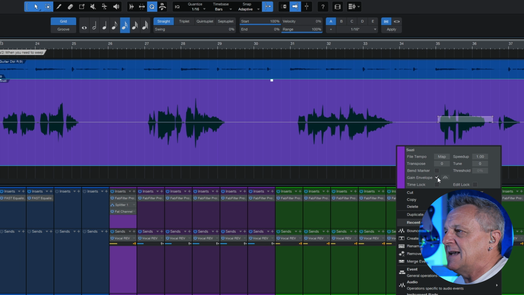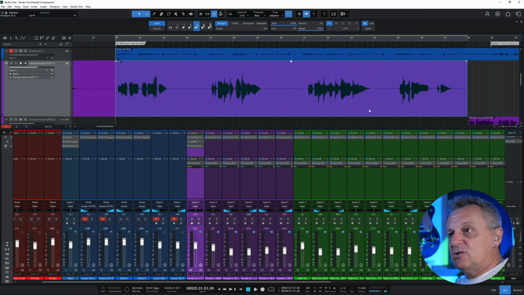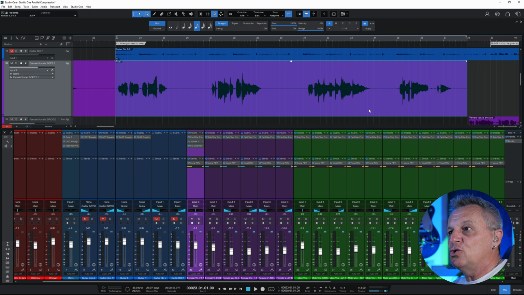Let's turn off the gain envelope here, and that issue is these kind of spikes and then these other really quiet parts. For that, you may want to use compression. Now, you could just use an inline compressor as an insert on your track. Now, that can be quite tricky to get right, but you may still want to do it. But before you do that, you may want to use a much easier method of compression, which I'm going to talk about now.